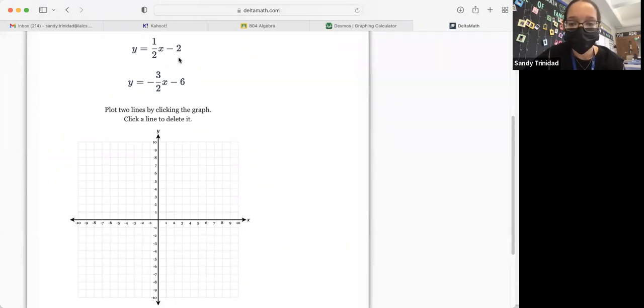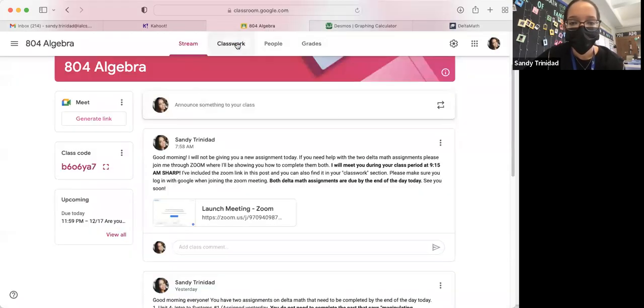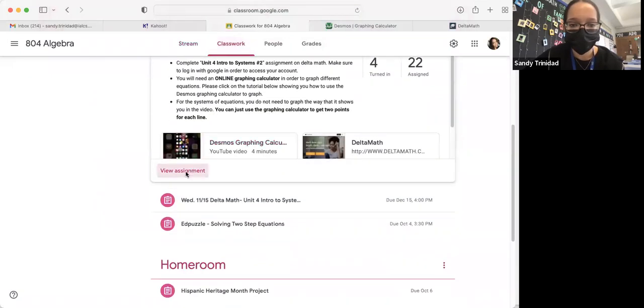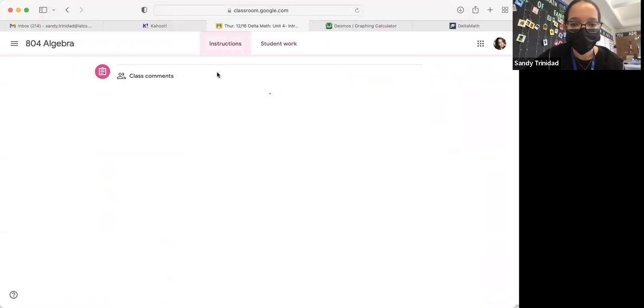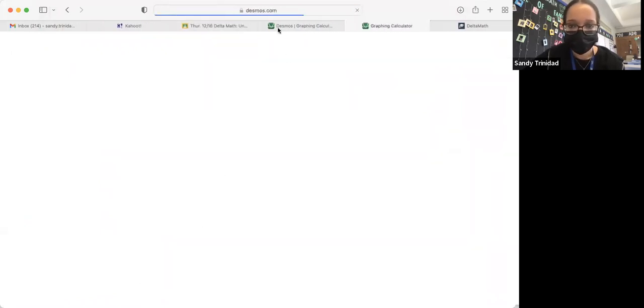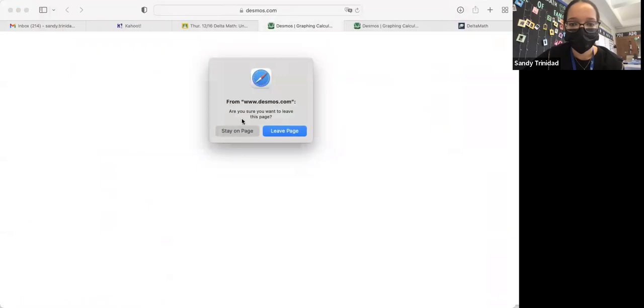So you don't have your graphing calculator at home, which means you're going to have to use an online graphing calculator to get the points that you need to plot for each one. So for the first one, I'm going to go to my graphing calculator, which is Desmos. If you don't know how to get there, I've included the link in your assignment on Google Classroom for you guys to use. So all you have to do is click on that link here. I click on the Desmos graphing calculator and it should look something like this.